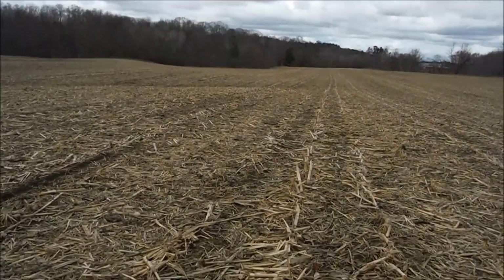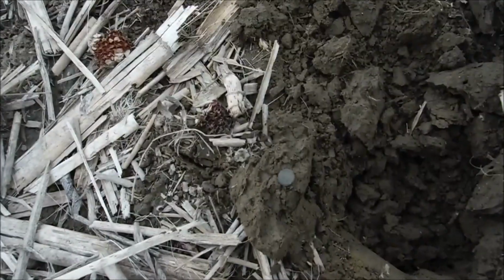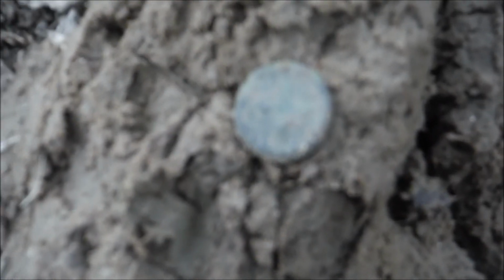Alright, another flat button. We've gotten a ton of these. I'm not showing all the flat button digs. But this one has a design on it. Let's see if we can switch over to macro, see if we can get that to focus. Still trying to figure out this camera. Come on, baby. Oh well, it's not gonna focus. I'll try to get a good picture of it and you'll see it in the wrap up, but it does have a design on it.